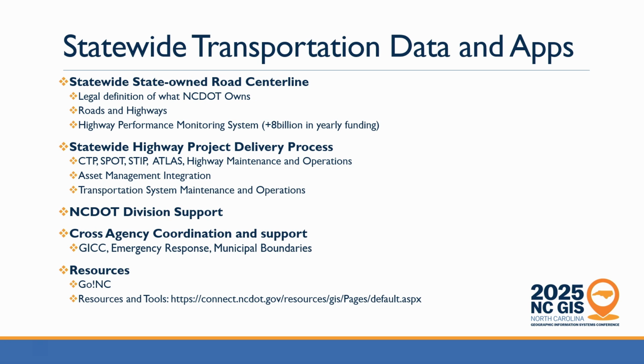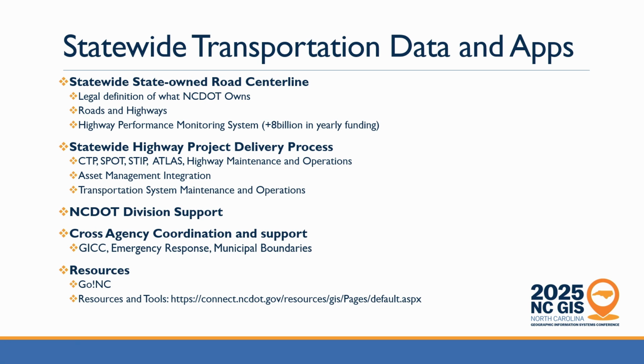But we manage that in a product called Roads and Highways, and we push that out every year to the feds for about $8 billion in funding, and that comes back, and so all the road work that you see around the state that everybody hates, the funding for that comes through our department with that submittal. So it's a pretty important data set that we maintain, and it's consumable through GoNC.